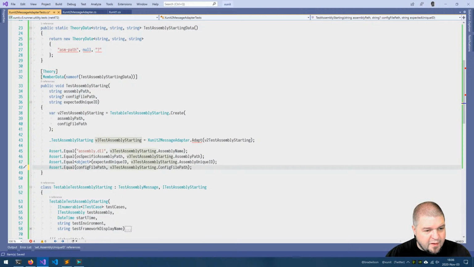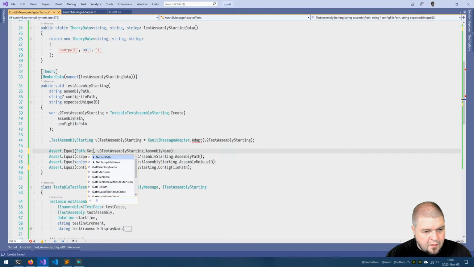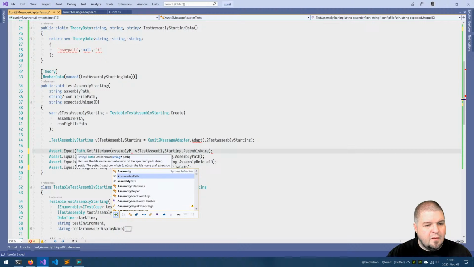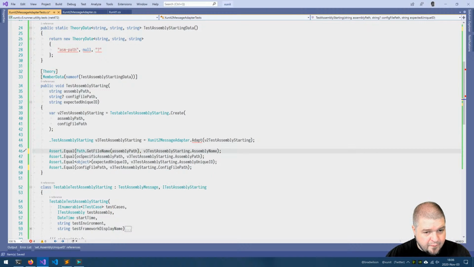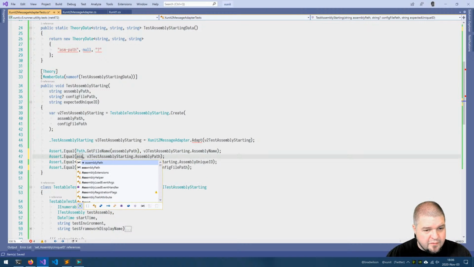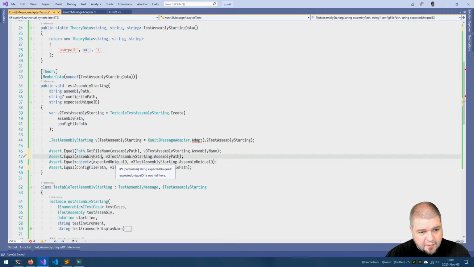That should be config file path. This should be path get file name, or if it's with or without an extension. I guess we'll find out. Assembly path. And then this is just final assembly path.